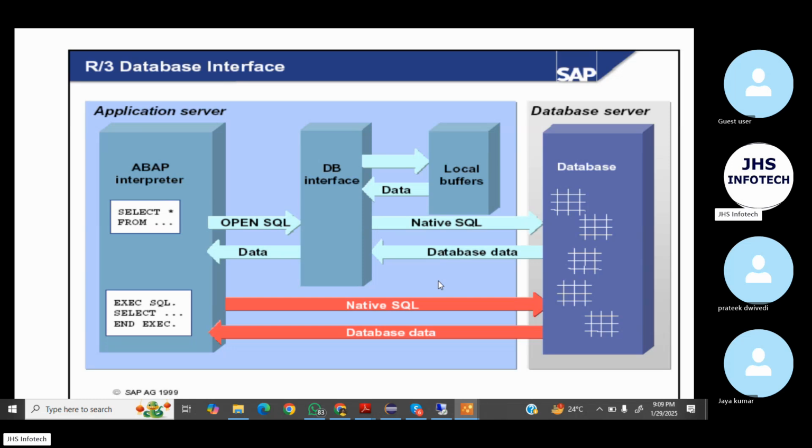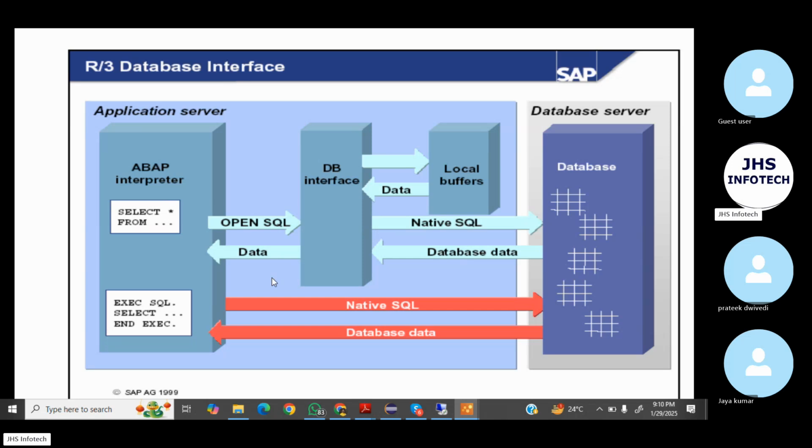Now, from the ABAP point of view, there will be SQL commands. What are SQL commands? SQL commands are not the SQL language that we keep hearing about. An SQL command is any command which connects with the database.